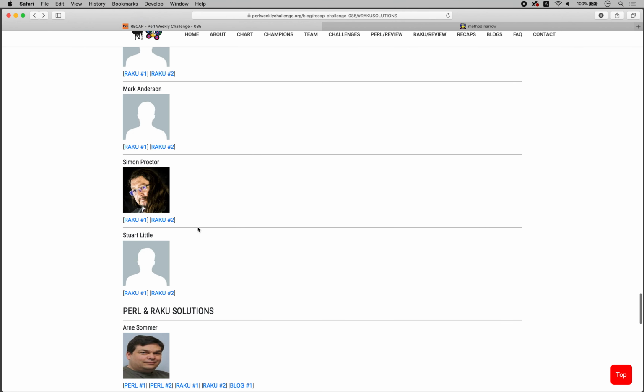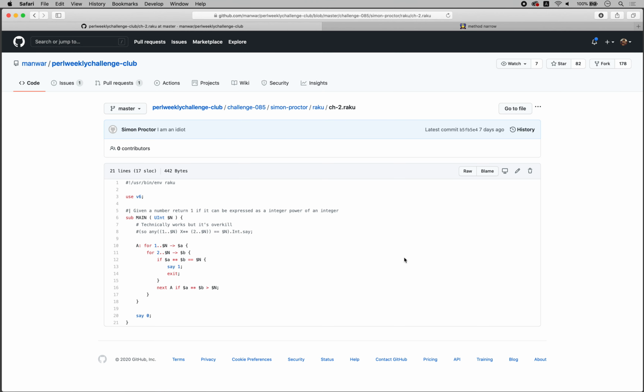Okay, Simon Proctor, Raku number 2. Right, so in here it just technically works, but it's overkill. Yeah, that's cool. I like this. That's actually the Rakuist first thought.